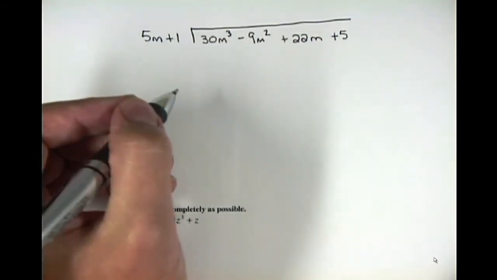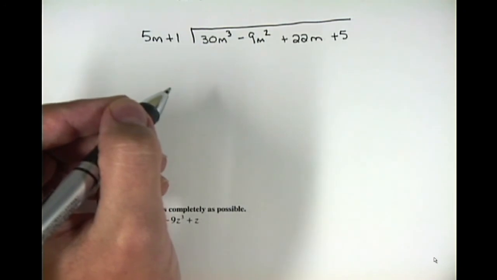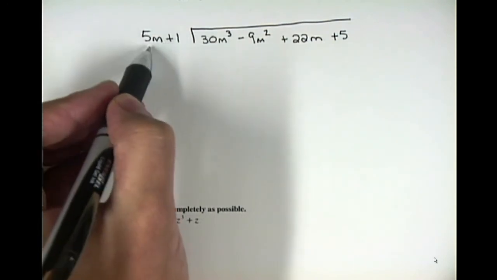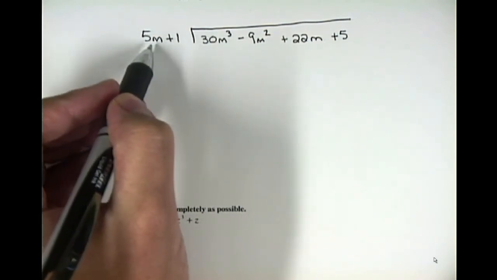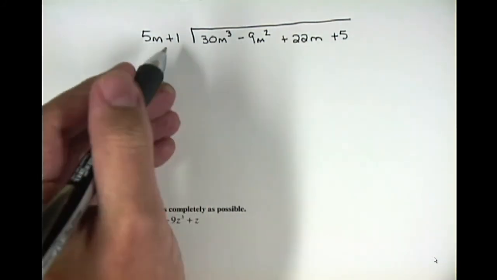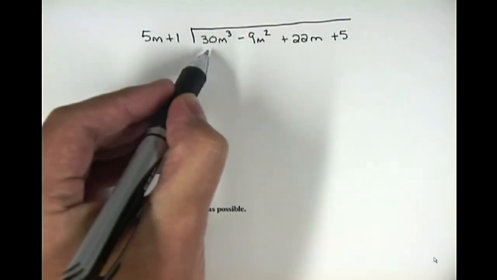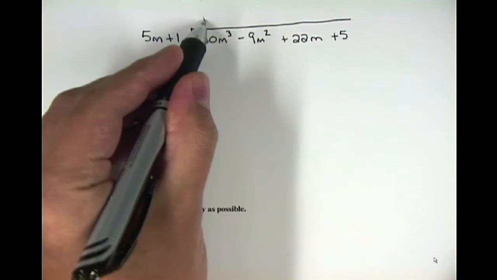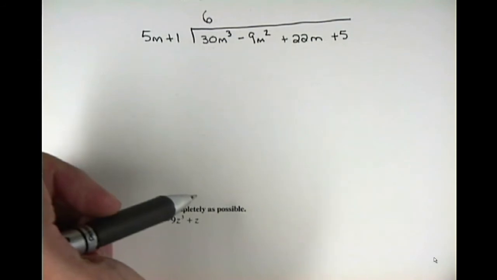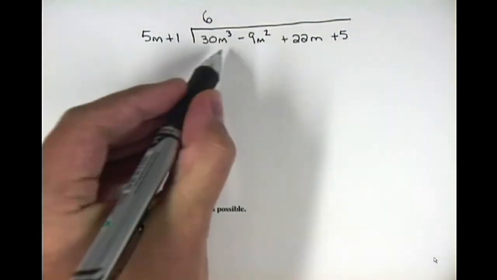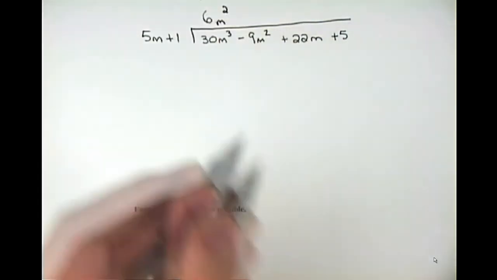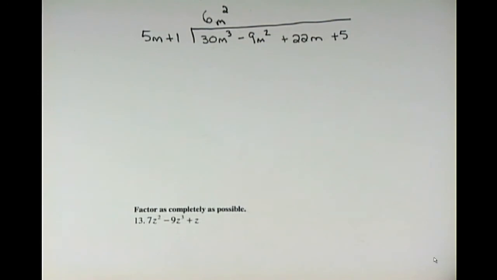Now that we've done that, we are ready to start long division. What we do is we look at the outside first term here, 5m, and we say, what times 5m could give me 30m cubed? Well, let's just focus on the numbers. 5 times what gives you 30? Well, 5 times 6 gives you 30. So you write that on the top of the house. And then you think about the letters. M times what would give you m cubed? And the answer to that is m squared. Remember the properties of exponents. You add your exponents when multiplying.